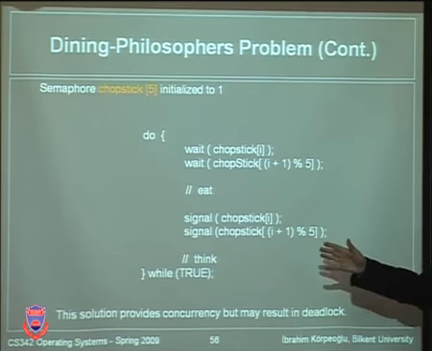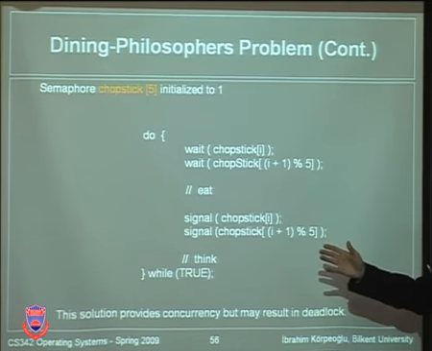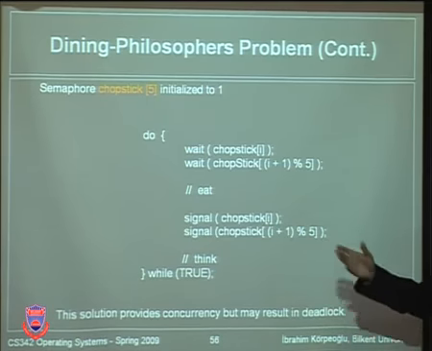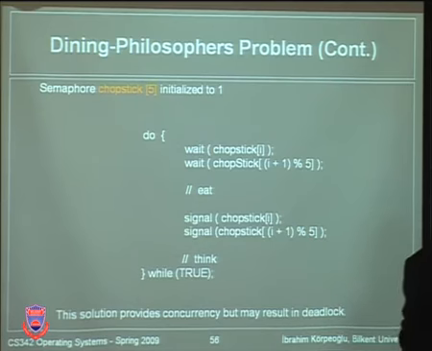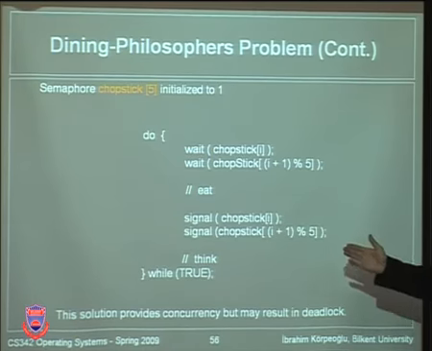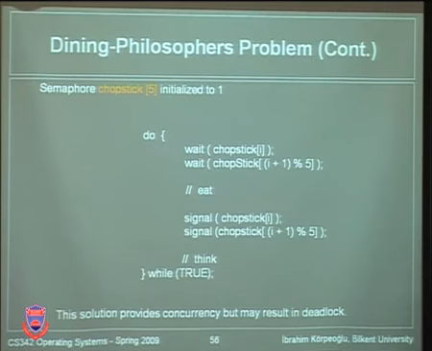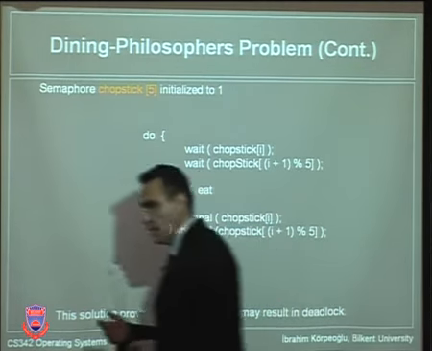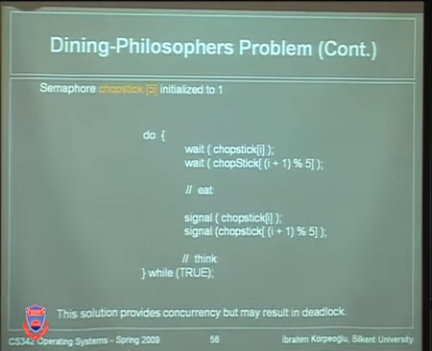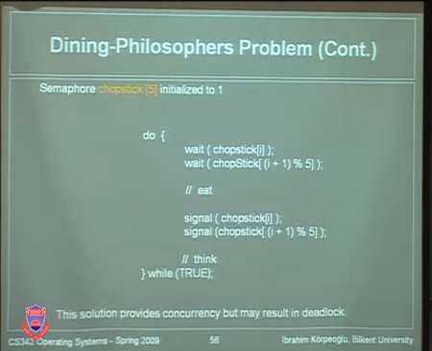Of course, this will not happen all the time. It will happen very infrequently, but you are not guaranteed that you will not encounter such a problem. So in 1 out of 100 or 1,000 runs, you may face such a situation, which may be okay for some applications, but it may not be okay for some other critical applications, okay? So therefore, this solution is not perfect. It has some problems, but it provides concurrency, but can result in a deadlock. But it's at least a solution, okay?